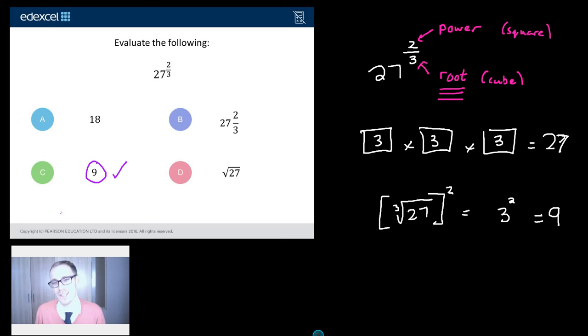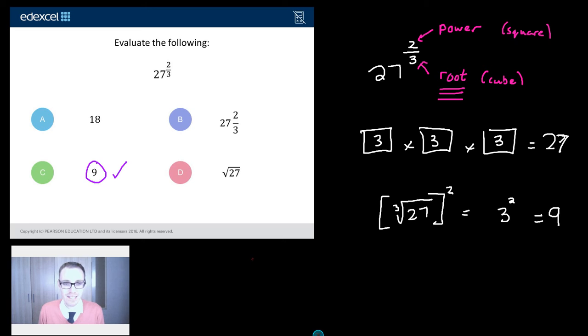But you know what I'm going to say now, right? You've only had half the fun if you stop there. Not even half the fun. Because where do these other wrong answers come from? Why is this question causing so many problems? Why would a student get 18, I wonder? What's 18? Well, I reckon they get 18 if they don't know what this power means.